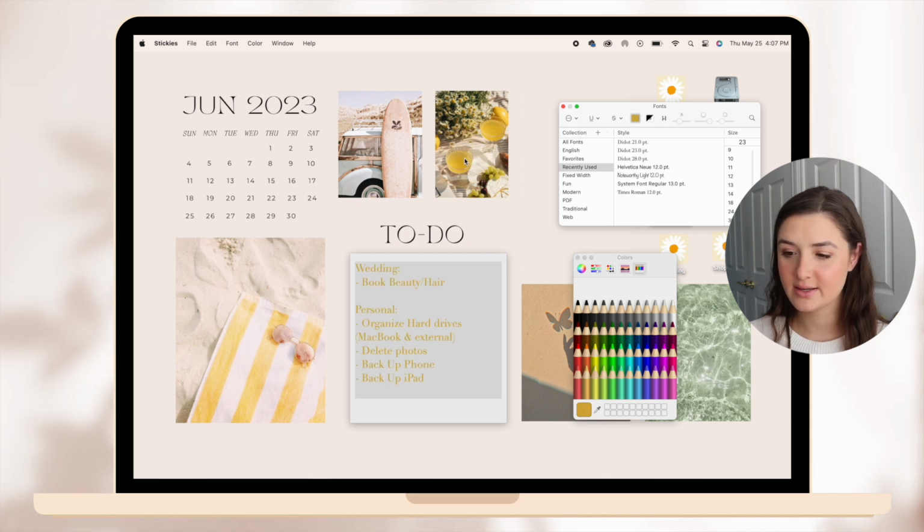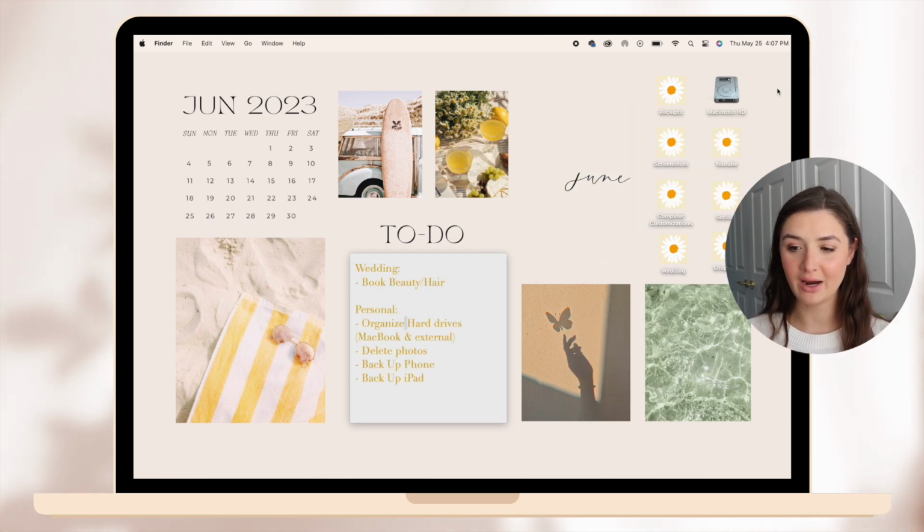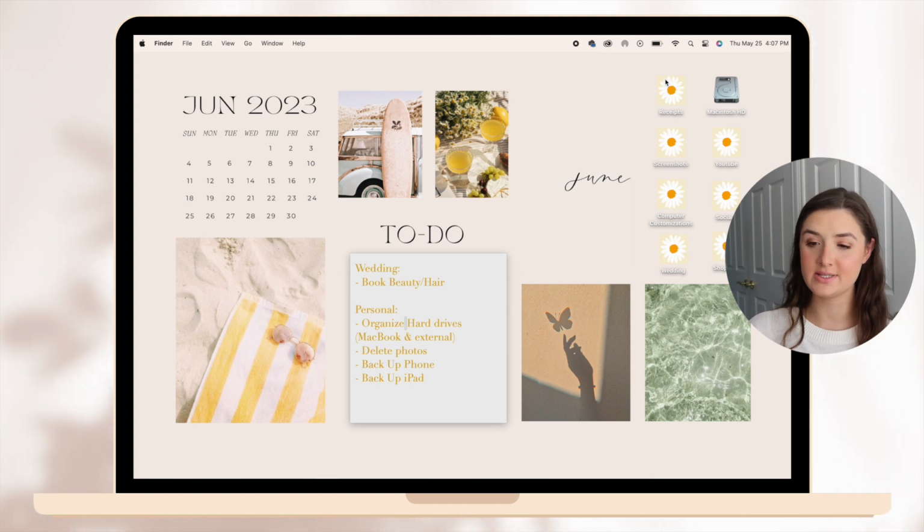Now these daisies kind of work out, but the backgrounds are different because it's a different desktop background color, but I'm going to change them entirely. I just need to think of what icon I'm going to choose. That is a tough one. I don't want to lean in too summery because I think July and August, those will be very summery ones. Maybe a butterfly could be cute. A lemon. Let me see what options I have.